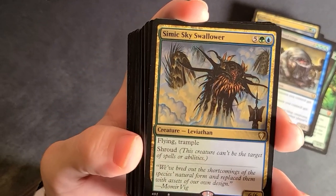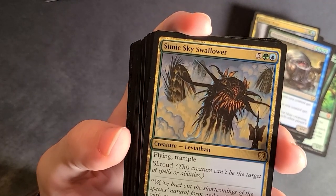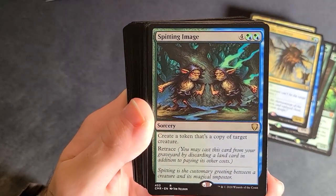Shroud is interesting on this. I will note that though, because the original version just had it written out. Can't be targeted by spells or abilities, I'm pretty sure. And so once we keyworded it, we added that in on this card. Spitting Image, another wonky Eventide card.